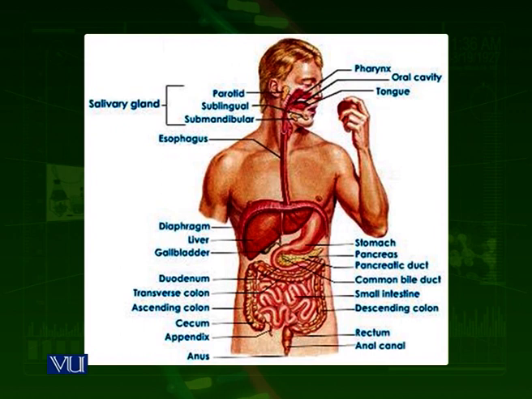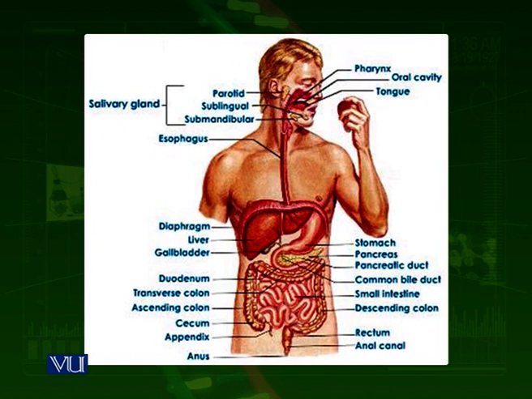Then we can see a long tube called the esophagus. After the esophagus we can see the stomach; the esophagus actually enters inside the stomach. Then the stomach enters inside the intestine — a highly convoluted small intestine which enters into a large intestine, and that large intestine ends into a rectum and an anus. We also observe in the diagram a large organ called the liver, and just below the liver the gallbladder, and below the gallbladder is the pancreas. This is a generalized diagram of the digestive system of human beings.